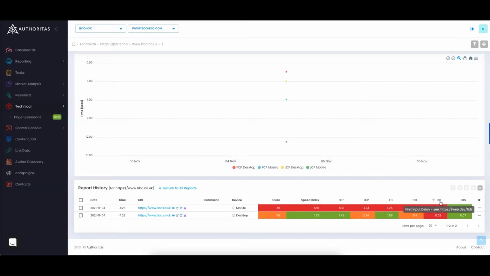FID, which means first input delay, checks the responsiveness and measures the amount of time between the input of a user, such as a mouse click, and when the action actually takes place, i.e. the button responds to the click. And finally CLS, which means cumulative layout shift. This shows if there are any large bursts in layout shift as elements of a page load in. You have likely used websites in the past where a block of text you are reading suddenly shifts down as a banner or embedded video loads in. This would be an example of poorly optimized CLS.